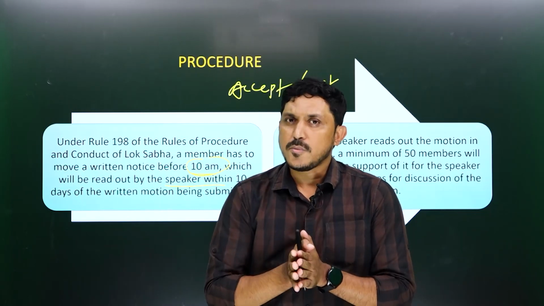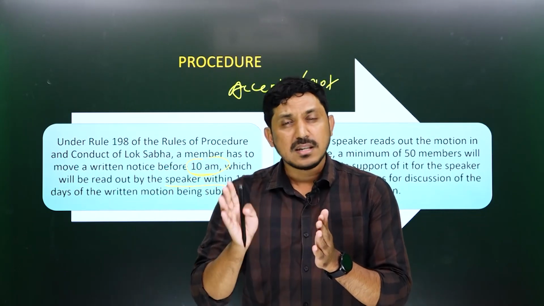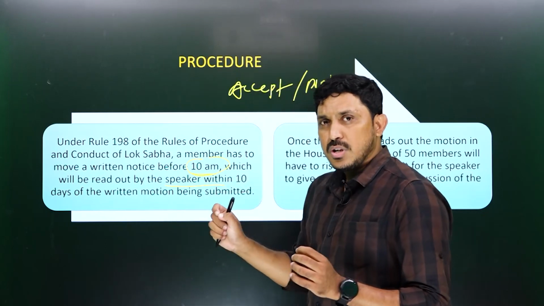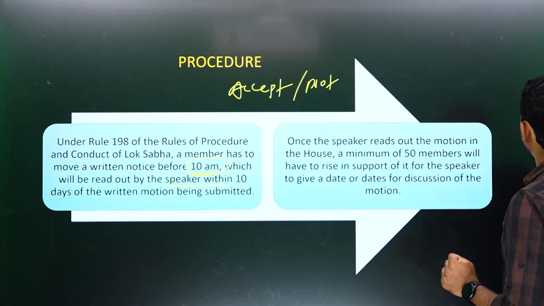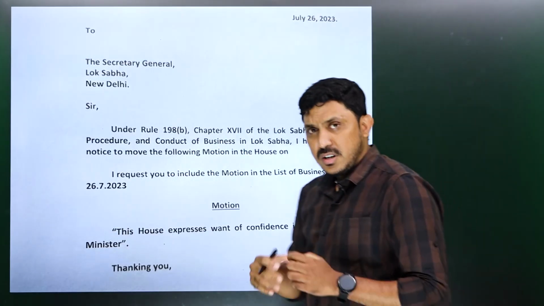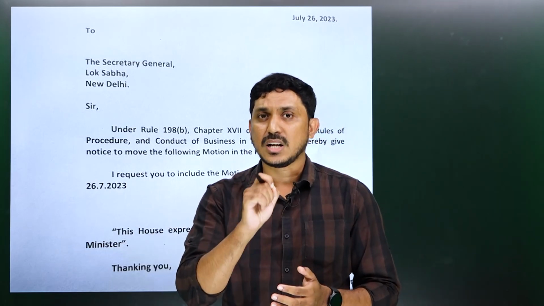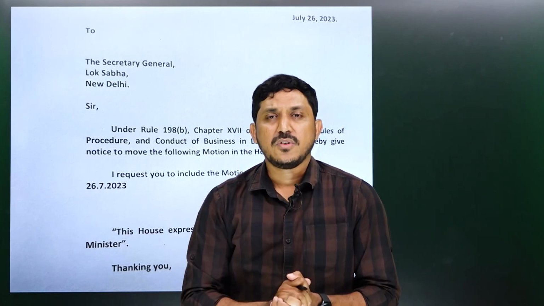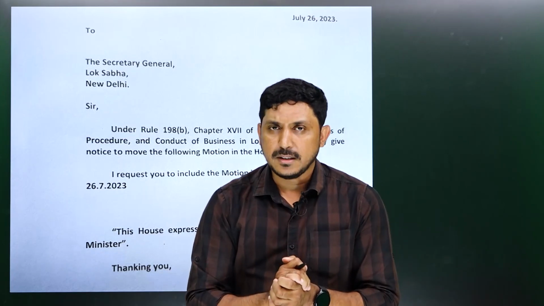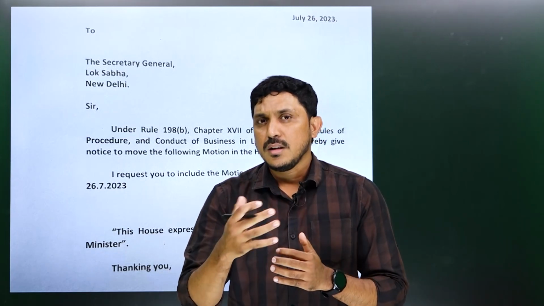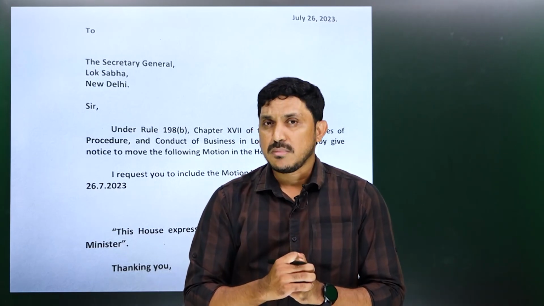Generally the Speaker has the option to cut short the debate also. It may go on for hours and hours or days as well. So that is the option before the Speaker of the Lok Sabha. Finally, after the debate is over, the motion is put for vote, and the government has to survive that vote by the magic figure of 272 at least, or depending on the effective strength of Lok Sabha at that time. If the government does not get the 272 MPs' support, then the government is expected to resign because of lack of confidence.